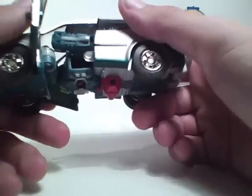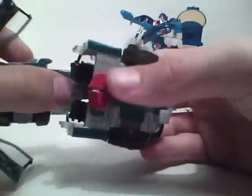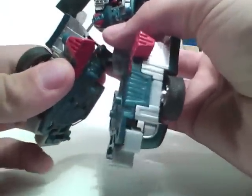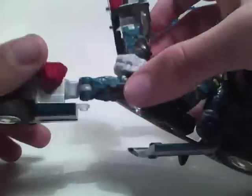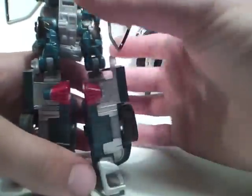Okay, transforming. We'll start by opening up the doors and pulling out this little crotch piece, and separating the legs. You want to do this because when I didn't separate that, this piece came off and I thought I broke it. So, you want to pull out his legs. They're folded up in there. You just want to fold them up, and take these little pieces here around the half of the tire, and fold them up. So, yeah.